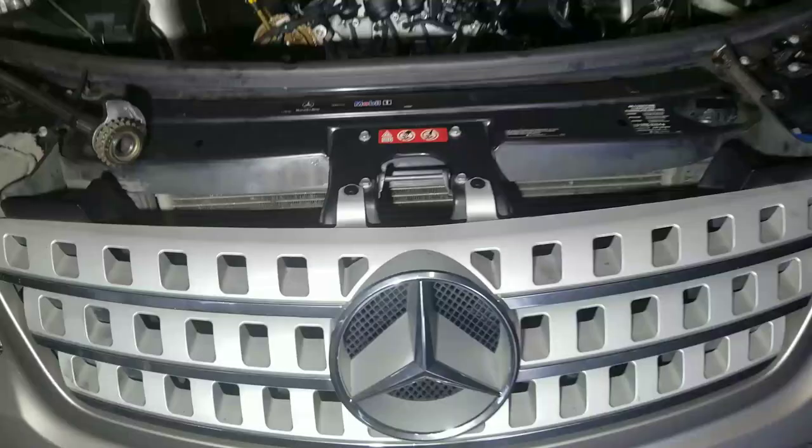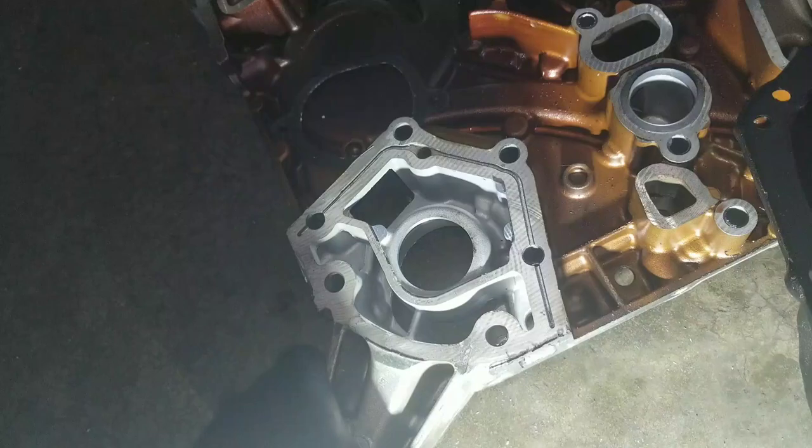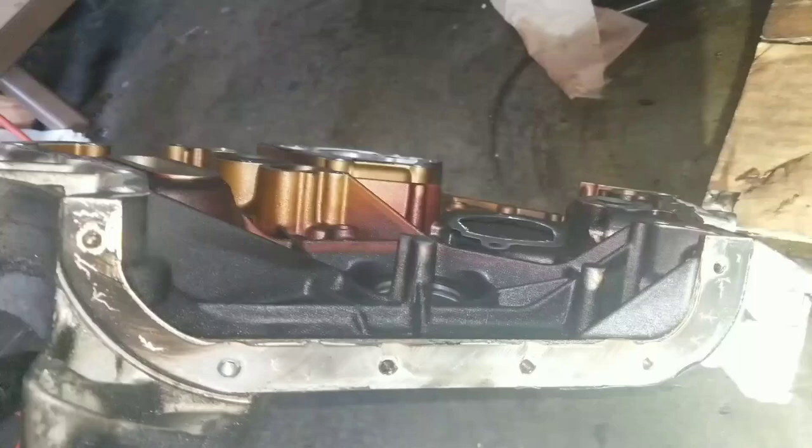You need to remove these covers — some of them don't have much clearance. You need to remove the oil pan to get to this one, and then it's this piece here. It's a common problem; this is the new one here. You need to move the engine — it's needed for the balance shaft.